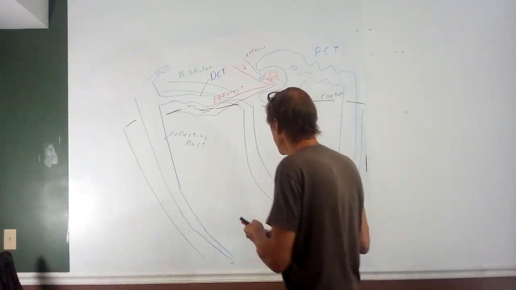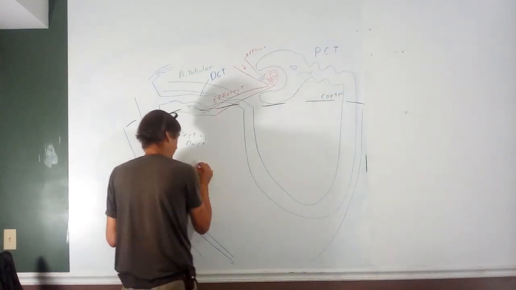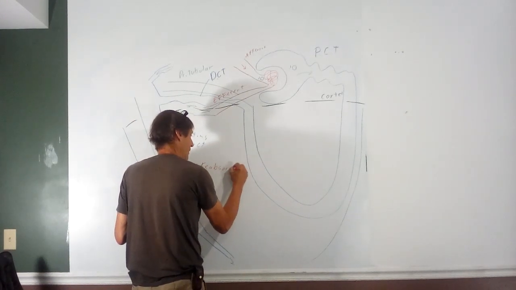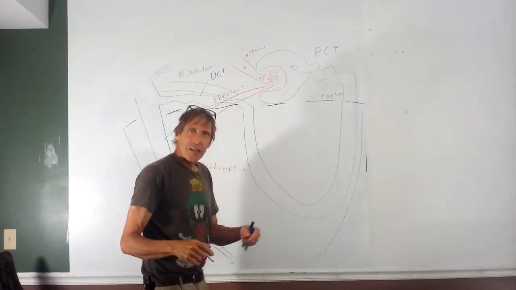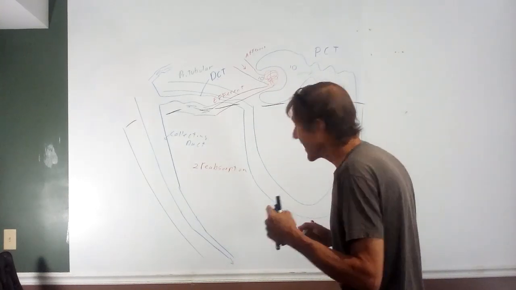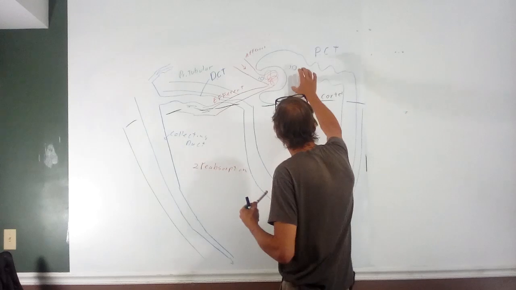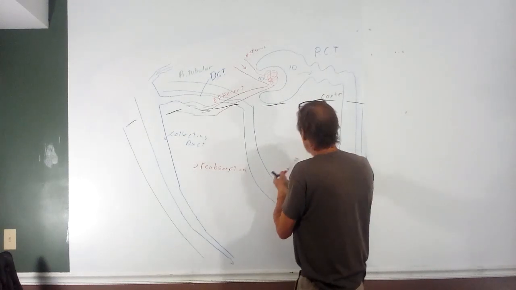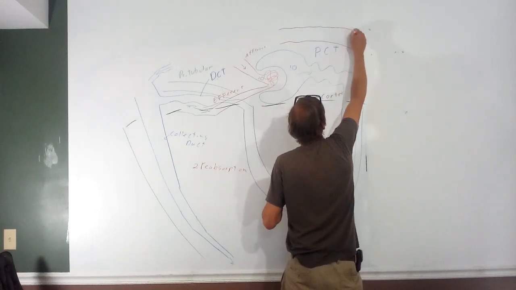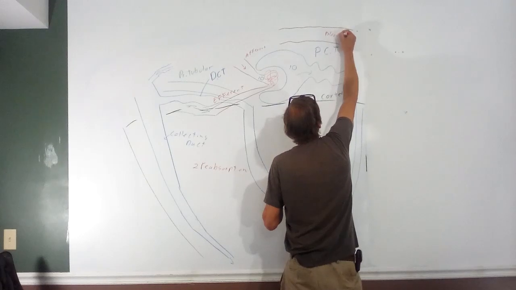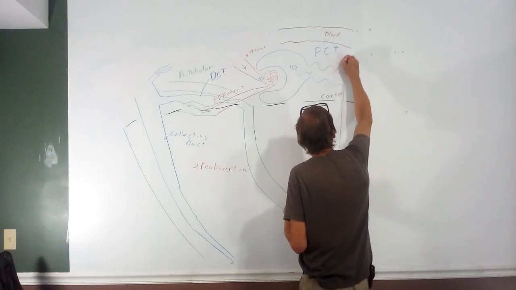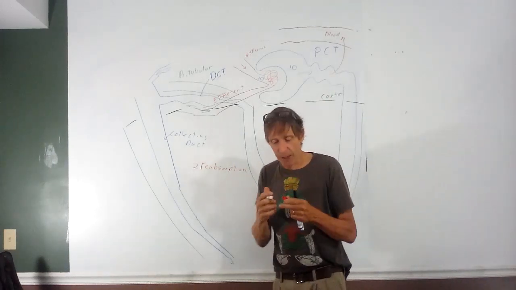The next step, we're going to number them, step 2, is sometimes called tubular reabsorption or just reabsorption. And what this means, reabsorb, you're going to take stuff that is in the nephron, and I'm going to put a blood vessel up here. Just going to cheat a little bit. This would be one of the peritubular capillaries, but this represents the blood. Reabsorption is taking material from the lumen of the nephron and moving it back into the blood. So you're reabsorbing it into the blood.